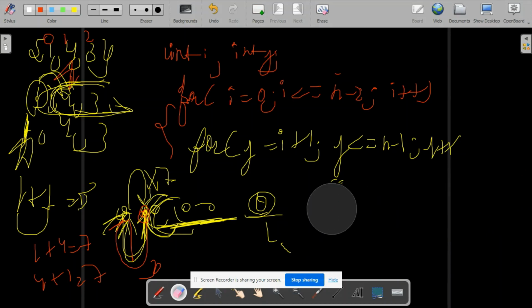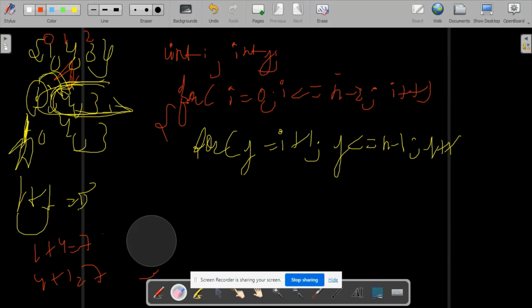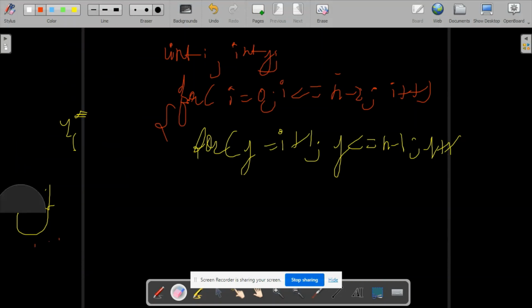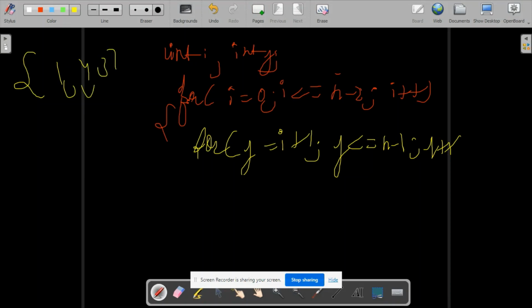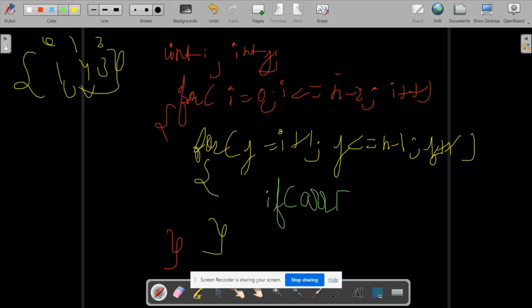Okay, every single thing I have cleared about this concept. Every single thing we have covered. Why it is there, what it is, from where we will go, what we will check. Outer for loop, inner for loop, curly braces of inner, curly braces of outer loop, right? How will you check? If ARR of I, we will do a dry run. Don't worry about this, we will do a dry run.